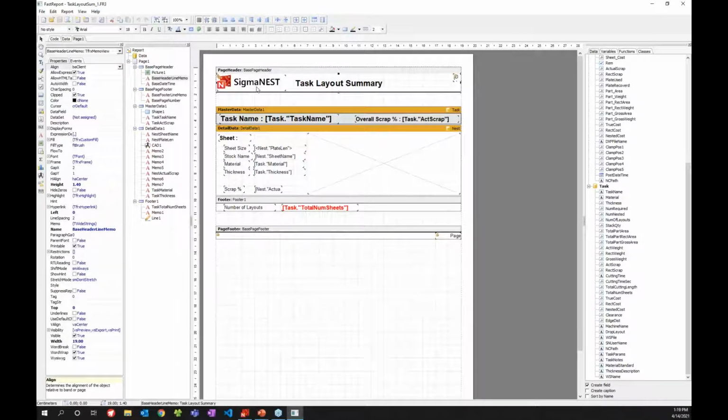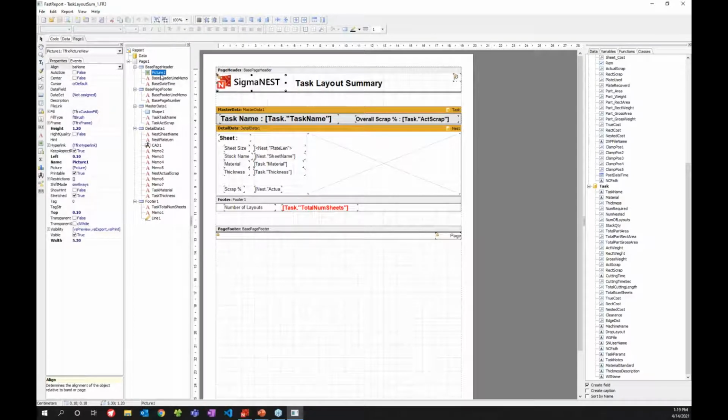So there's a couple things I can do from here. First, this is a pretty simple report. The logo is almost always towards the top of the tree over here. So I can easily come over here and see, okay, picture 1, that's the only picture in the report, that's my logo. So I can click on that and I can see that it highlights the logo.